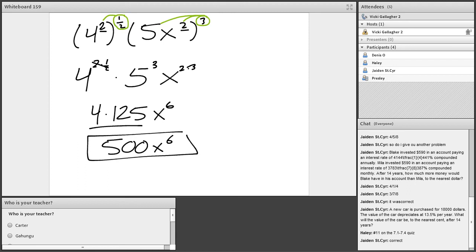All right, guys, I think I've answered all the questions that you've typed in. So if you've been waiting to type in a question, now would be a great time to do that. It doesn't have to be a specific problem. You can just say, like, I need help with this type of problem. And I have examples. I can find examples. So let me know what you need help with.